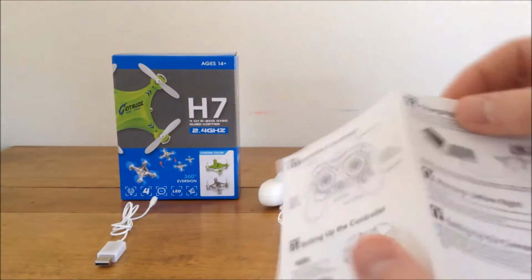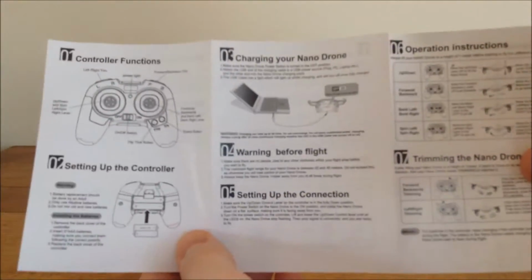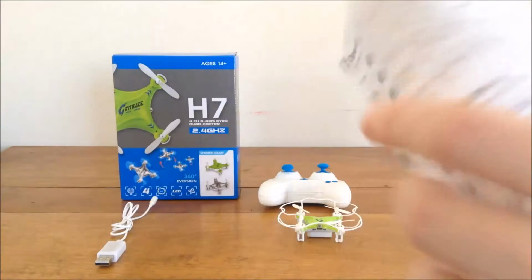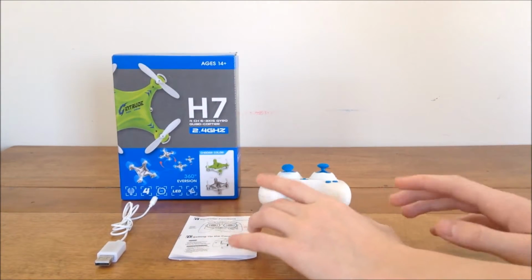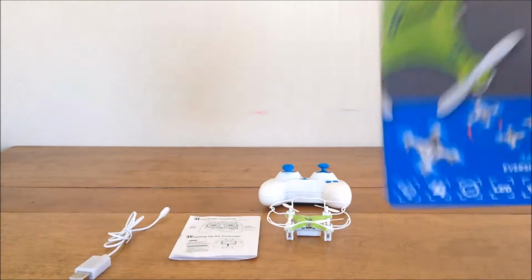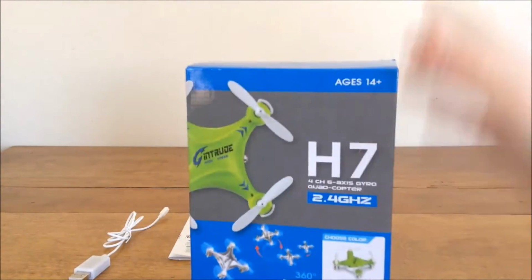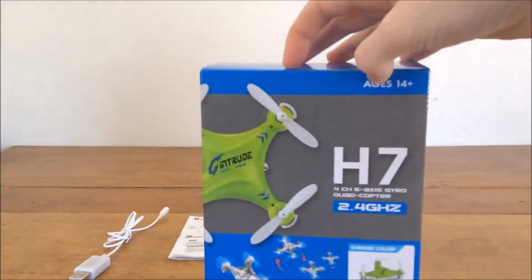Here's the instruction manual. I thought this was a pretty good instruction manual because, as you can see, it's designed specifically, like it was written for this quad. It's not just copy and pasted, and it's actually in pretty good English. It gives you everything you need to know, except there's no way to recalibrate the accelerometer. There's nothing in here, and I haven't seen anyone find how to do that. You get your USB charging cable, and you get your box. It's a really nice box.